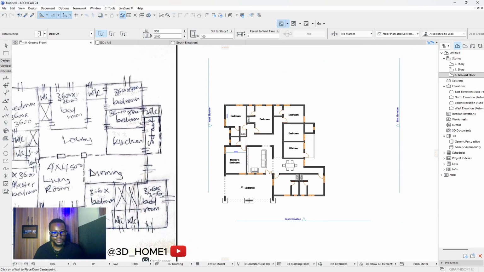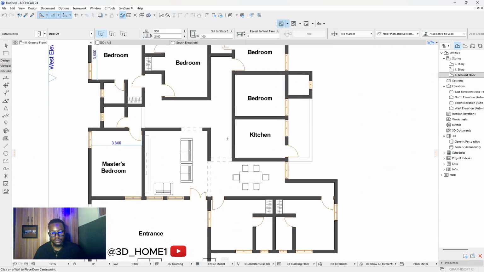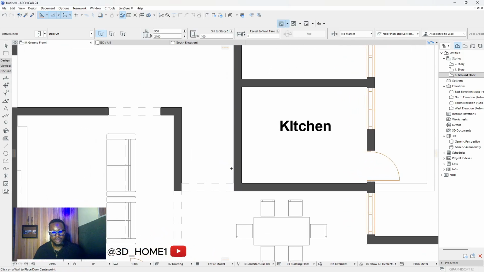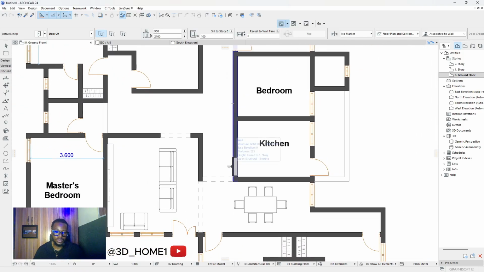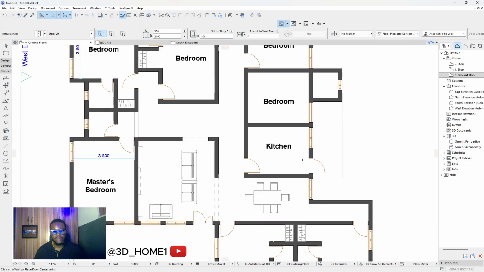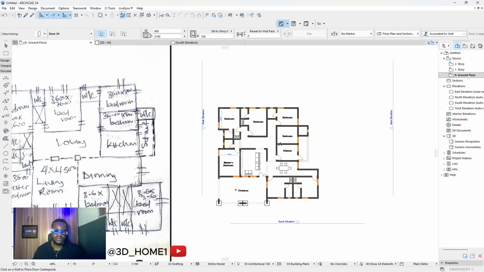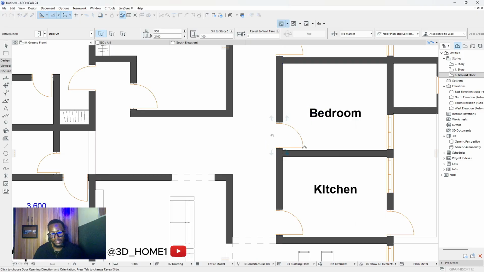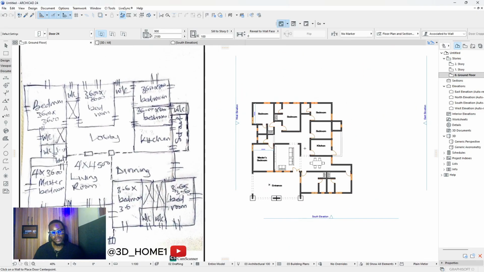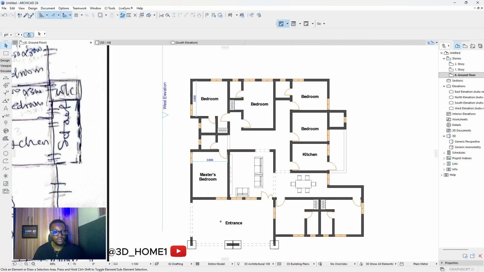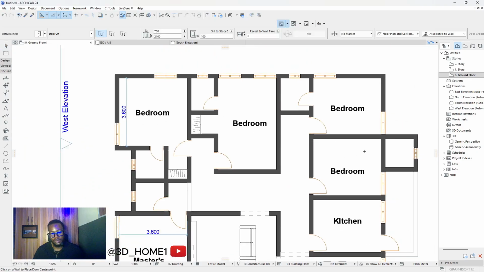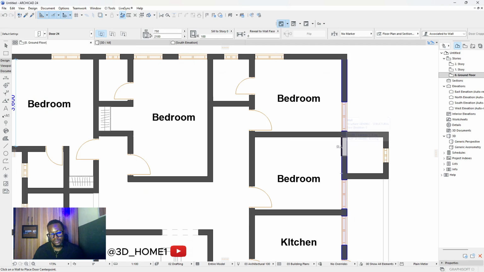So for this one, the kitchen, I think the door here, or is it too far? Let's put a door here, from here to dining. And for this bedroom, let's add the door here. And for the toilet of this bedroom, let's add a door to it too.